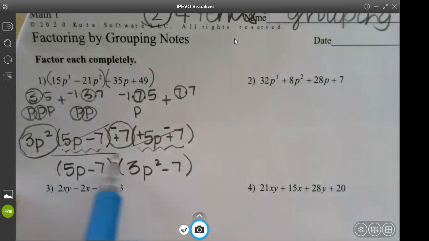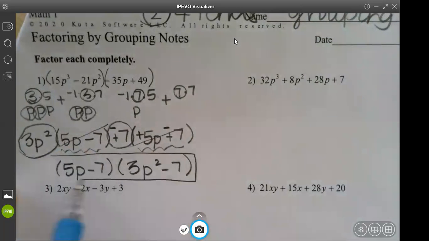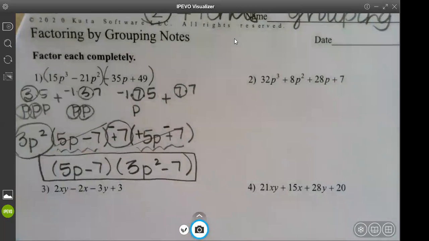This is your first factoring that you've really done. That is what your answer is going to look like. So we're going to do it again. I'm going to try to do all the positives because those are a little bit easier, and then we'll do those negatives again where we have to change signs. Is everybody good? All right, look at the next one.